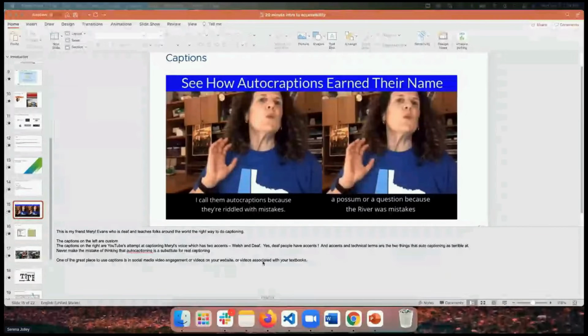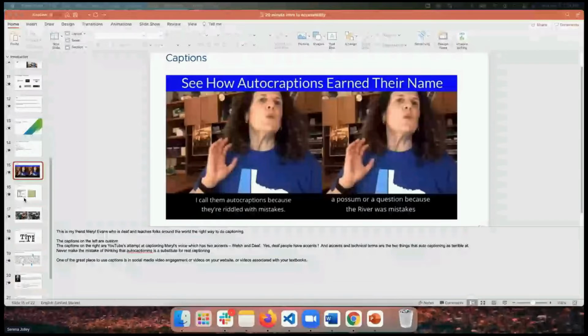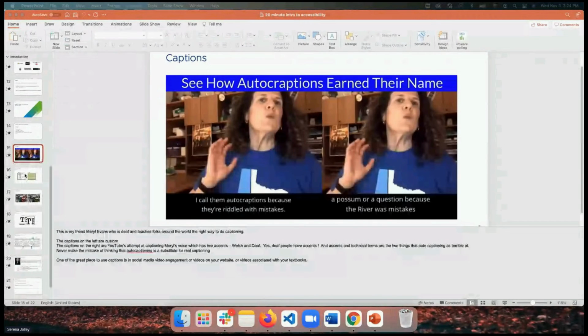When I was a kid, before the Americans with Disabilities Act, my mother couldn't take me anywhere. You know, she's 5'3" and 105 pounds soaking wet. And me plus my wheelchair plus my casts were about 200 pounds, and there were no curb cuts. So great, they created curb cuts, and now I can get across the street by myself.